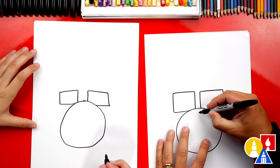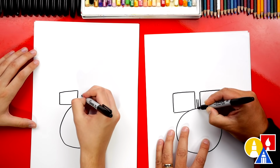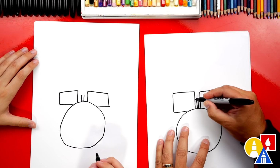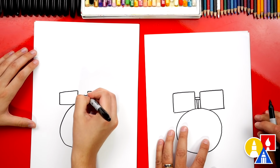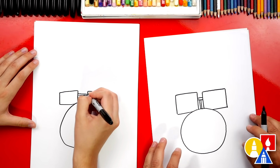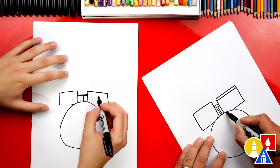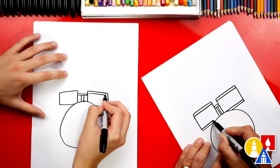Awesome. Now we could draw this stand that comes up in the middle. So we'll draw two more lines that are shorter, and then we can draw two lines to connect at the top. Let's also add more details to our drums. Let's draw a line on the top and also on the bottom. We could do that on each of the drums.